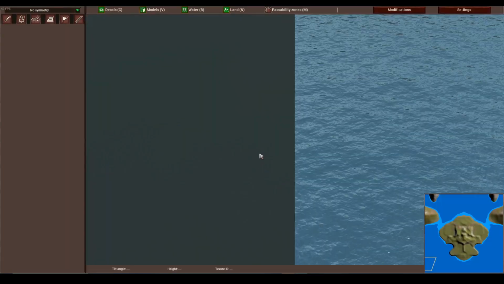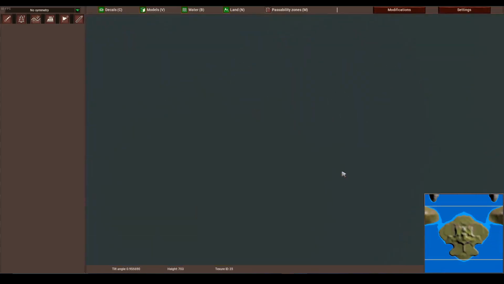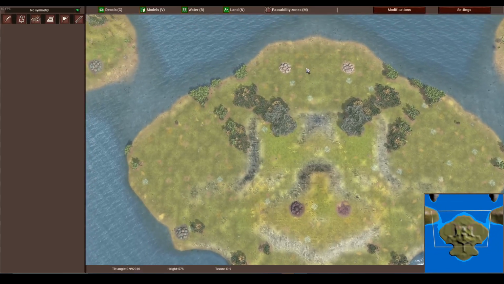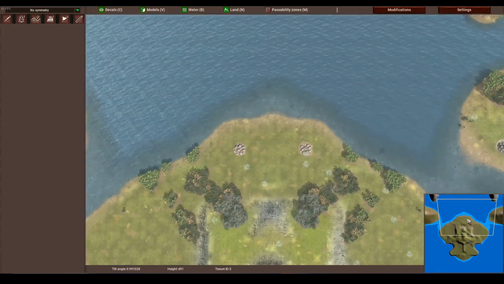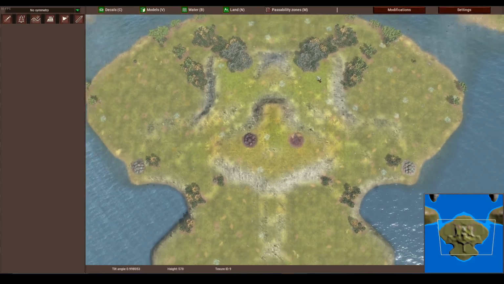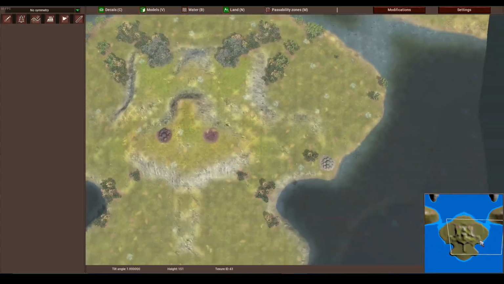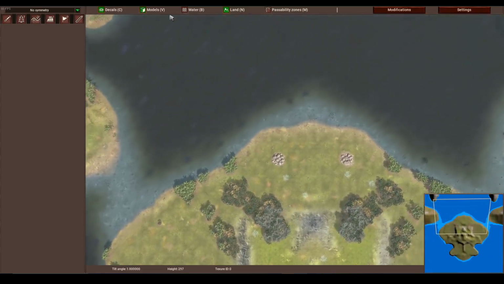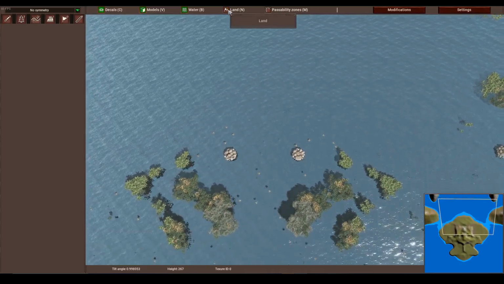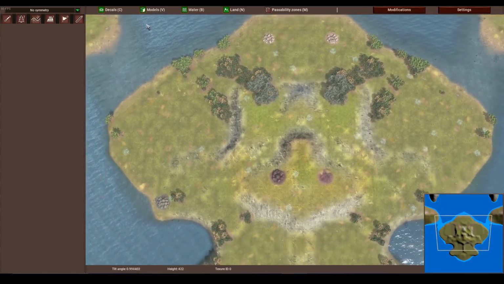Now, after we created our map, we get a random map generated here. When you scroll out too far, you cull the whole objects and layers and everything. What you can do in here is quite a lot actually. You have up here a few options, which are decals, which are just little patches on the ground. Models, you can turn them on and off, which includes stones, trees, and everything else. Water, if you want to see through the water, how it looks below it. The map, if you want to hide something below water or something like that. And the land masses. It's just a few little things that might help you to see some things better, but usually are not really needed.